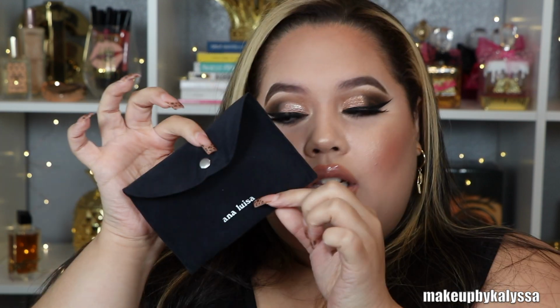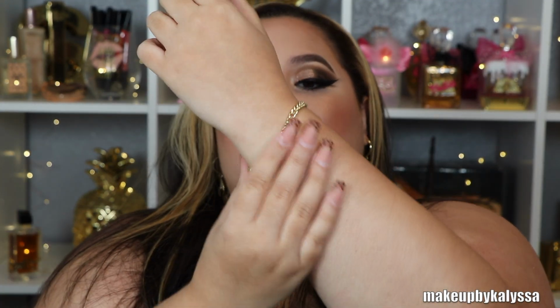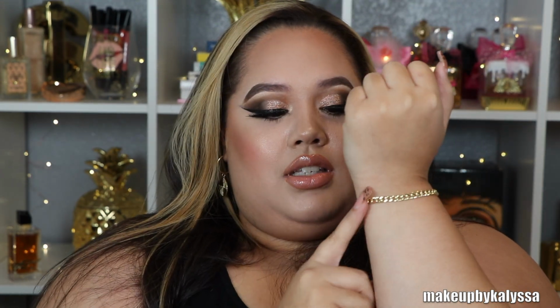I have one of the earrings on right now that I'm showing you. I don't quite remember the name of it, but I will leave the names of the pieces down below. I absolutely love them. They're such high quality. They feel so heavy duty, but they don't feel really heavy on the skin and on my ears. You know how sometimes they kind of pull and the earrings just hurt because they're so heavy. These don't feel like that. All the pieces that I have are super lightweight, super high quality, and I've been using them for like a whole month.